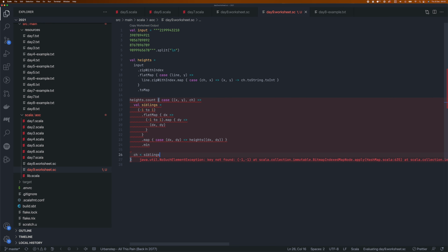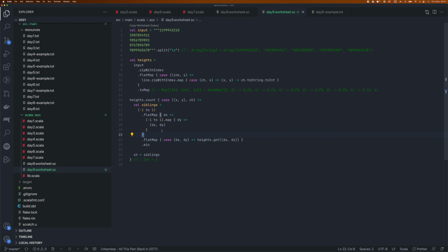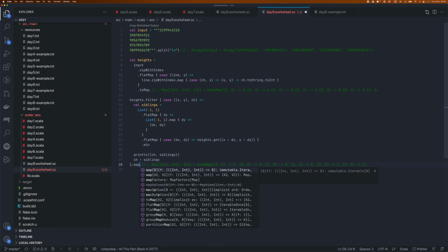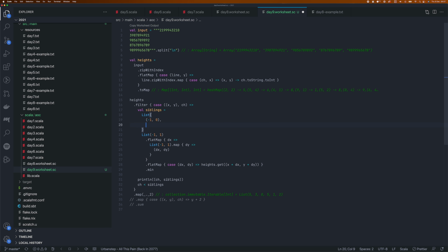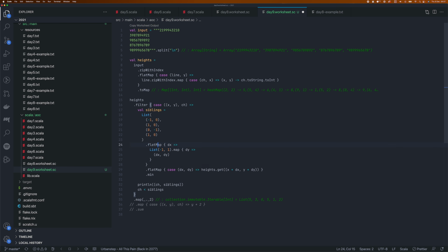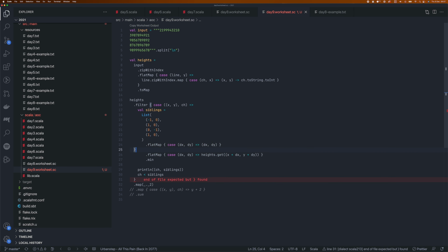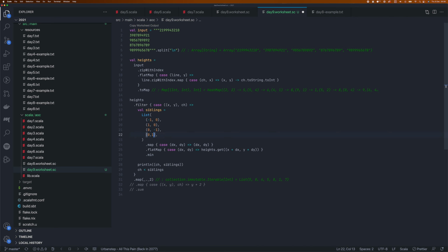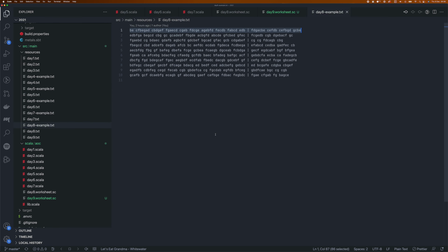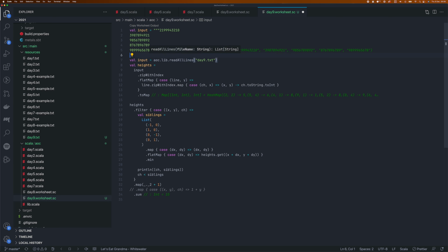And then I would check if my number is still smaller than the smallest one out of these siblings. This is the best part. I didn't actually add the divs to my point. I was just always looking up these 4 numbers, these 4 positions on the whole map, and never actually looking for the actual neighbors of my point. Then I noticed my mistake. I fixed it so that only these top, bottom, left, right values would be included. So having fixed all these issues, I used my real input and I got the right result.